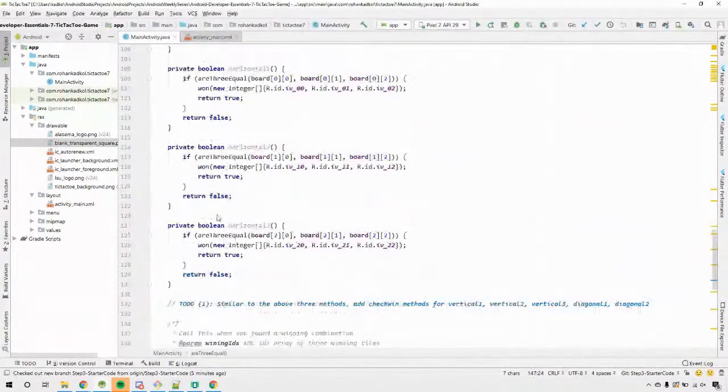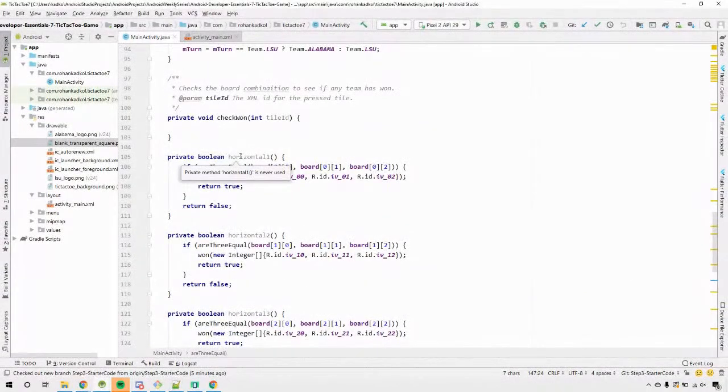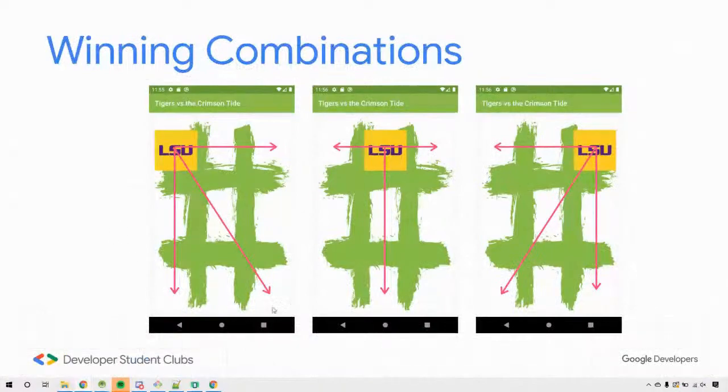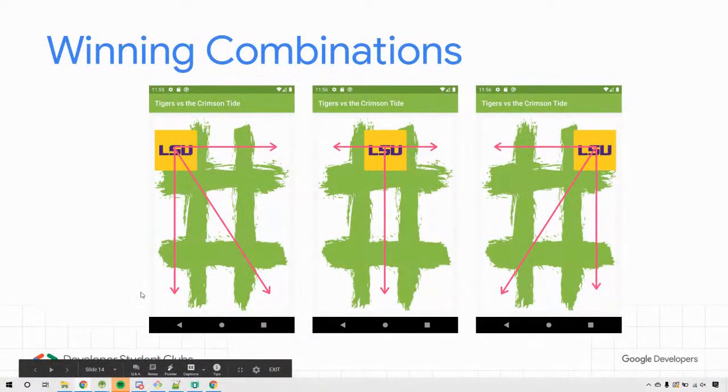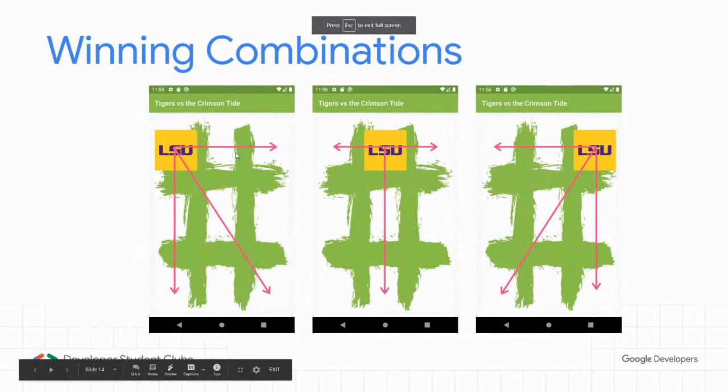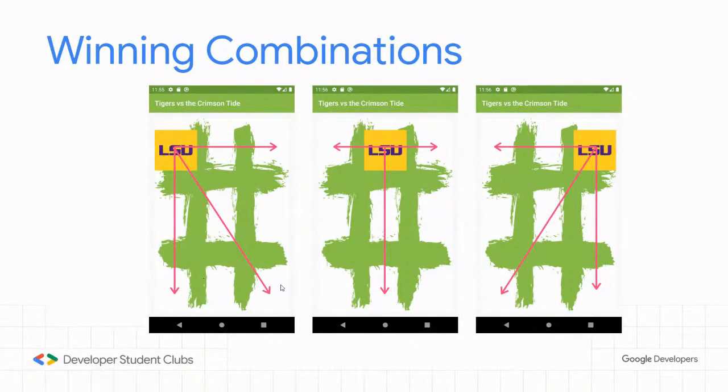So what we did here in horizontal 1, let me head back to the slides actually. So the jargon that we're using here is, I don't know why this is not going. All right. So we call this horizontal 1, this winning combination horizontal 2, this winning combination horizontal 3.